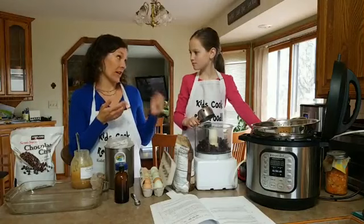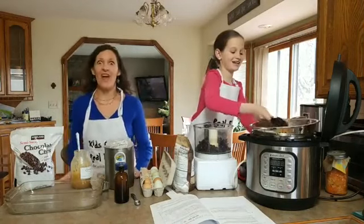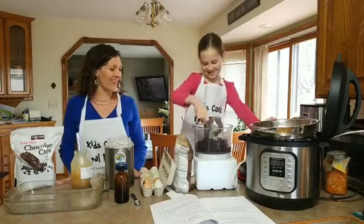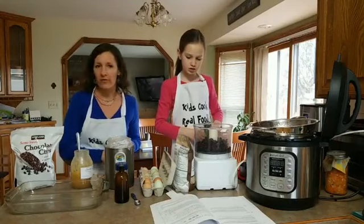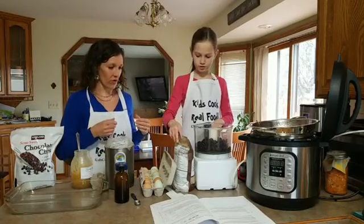It would be 3.5. But it's okay. Fraction time, right? 3/4 plus 3/4 is 1.5. Plus the 1 and the 1 is 3.5. It's hard to do the math all the time. Usually, like if I'm making soup, I do 2 cups equals a can. But for this recipe, because again, we're baking, it needs to be a little bit more accurate.